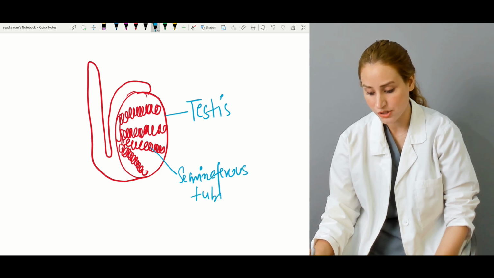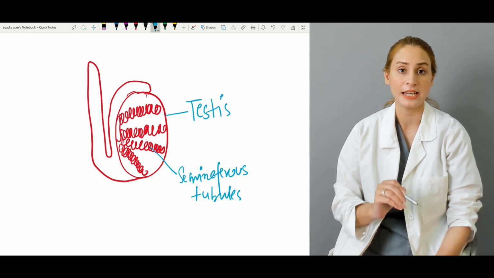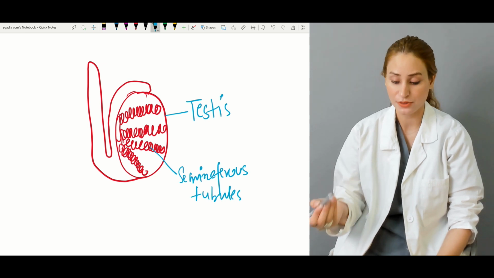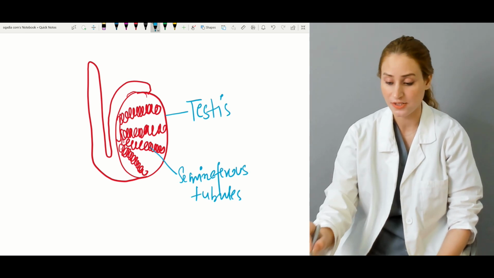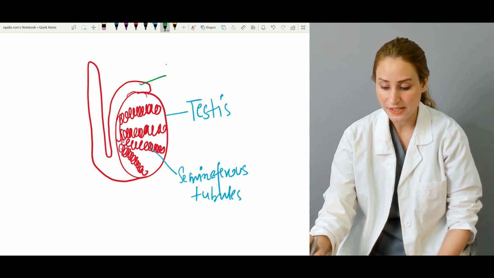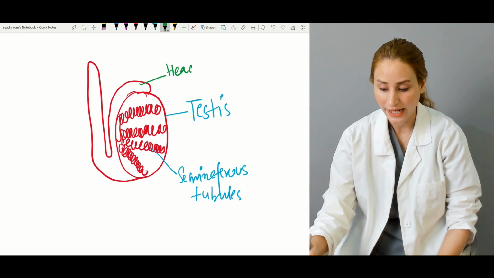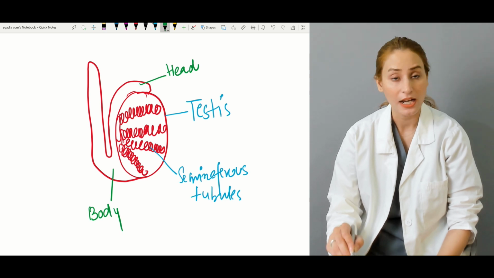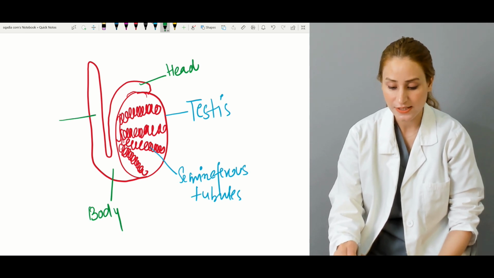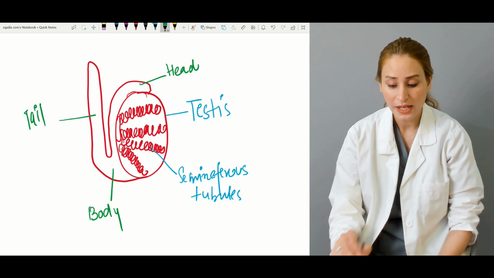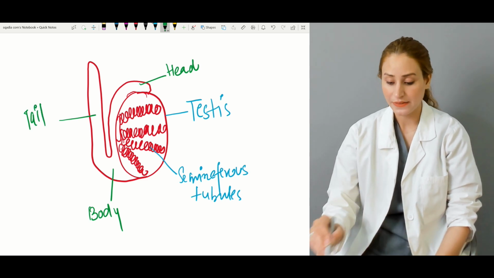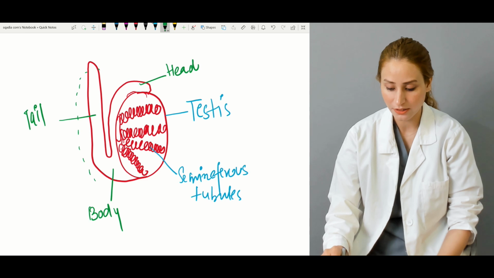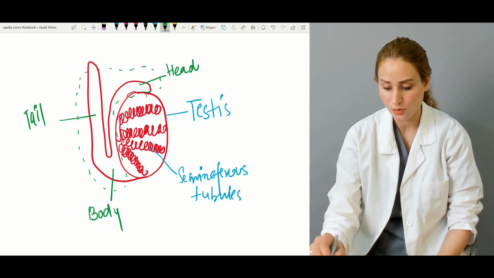The main function of these tubules is to produce the sperms, and these sperms are then transported via this tubular structure which is present just at the top. You can see here, this is the head of the epididymis. This is the body of the epididymis, and you can see a long tubular structure, which is the tail of the epididymis, right? So this whole part in the diagram, starting from here and extending up to this part, is called the epididymis.